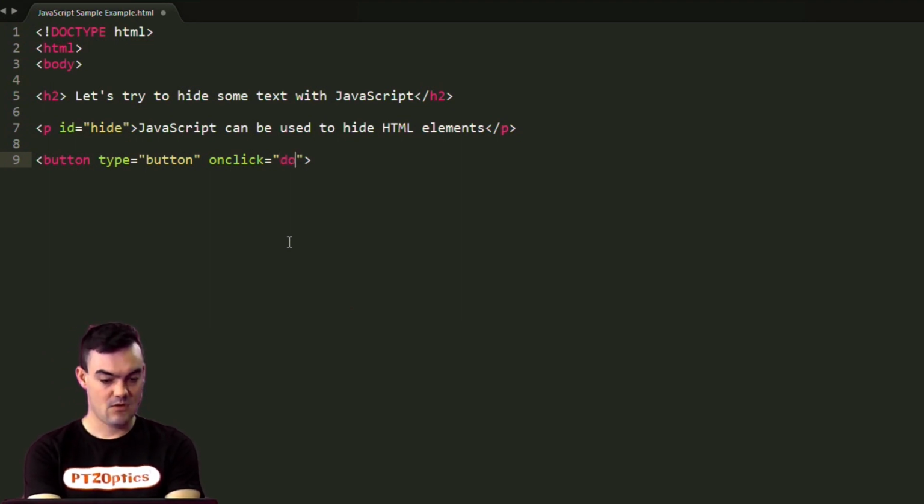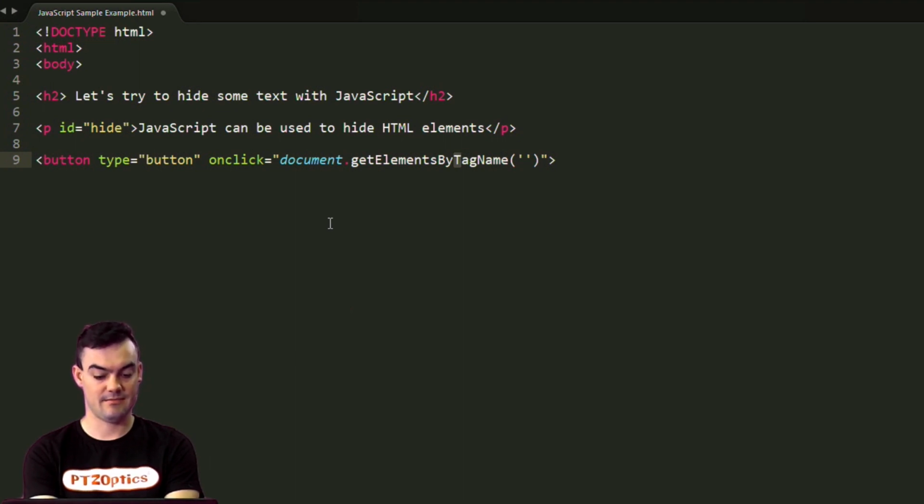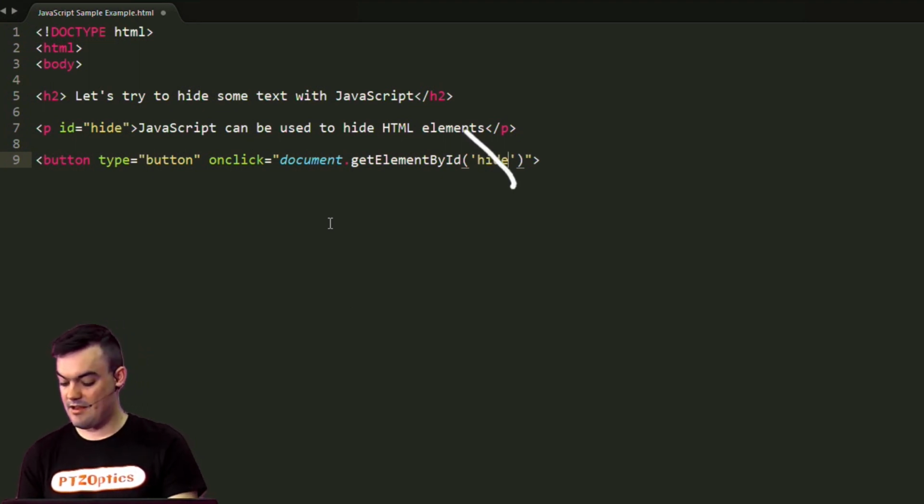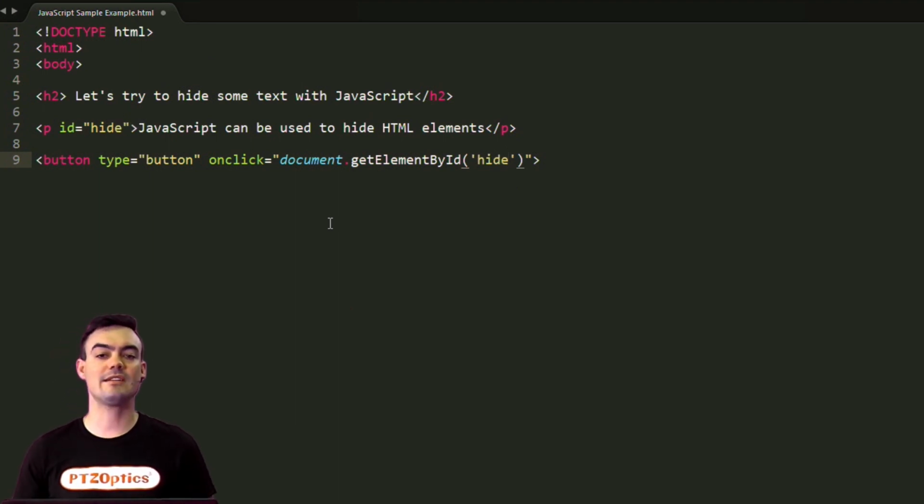On click, we go to document.getElementsByTagName. Oh, getElementById, hide, because that is the ID that we're getting. So this is how on click you can tell the HTML web browser to find something using JavaScript. And then we are going to hit the dot because we're not done.